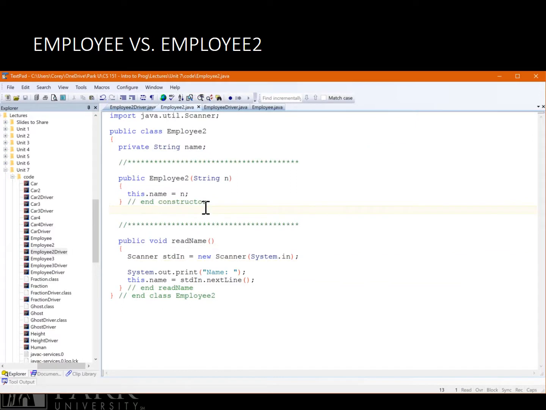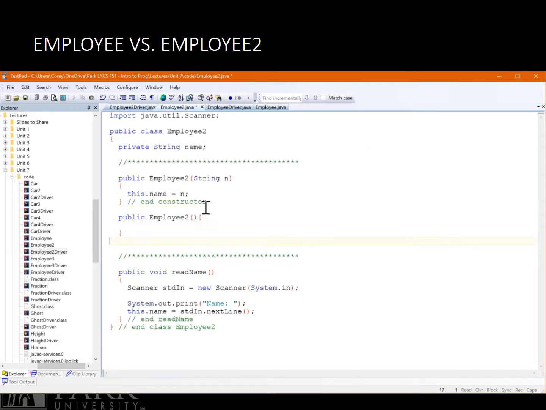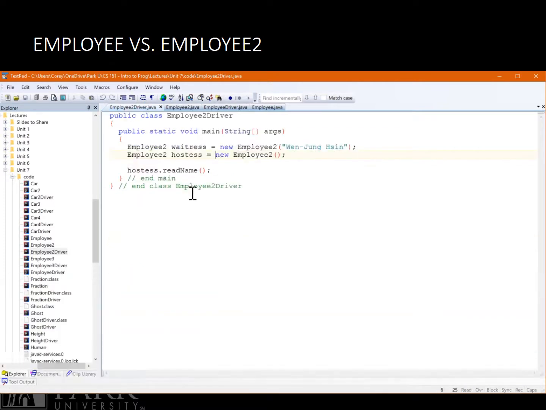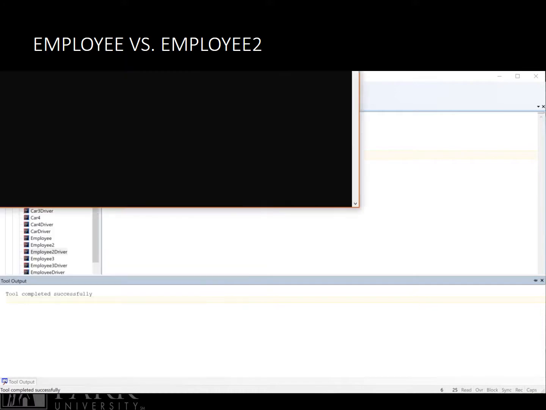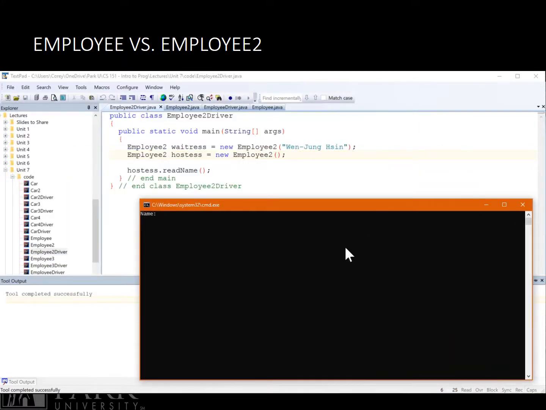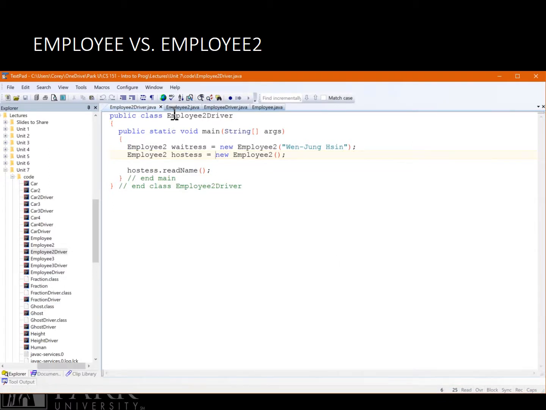So how do we fix it? Well, we add a constructor with no arguments. And we compile it, and we run it. And lo and behold, you see everything works peachy keen, jelly bean. Right? So if you write your own constructor, you have to supply a default constructor if you expect to use it. The compiler will not do it for you automatically.